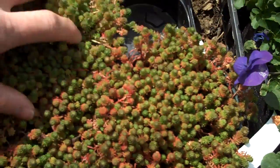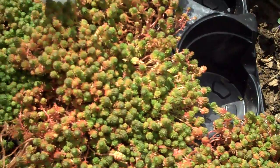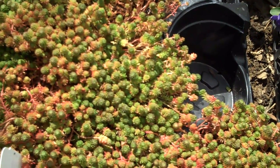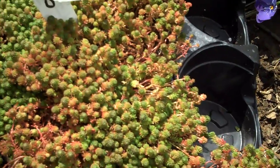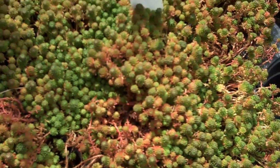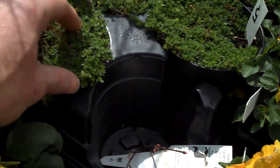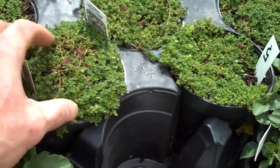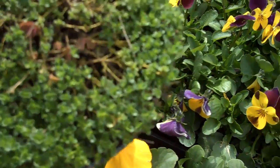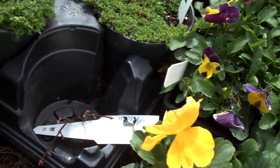This is sedum, a nice trample tolerant plant, so if you have kids or dogs and you have an area that's at a high traffic level, maybe next to a walkway, creeping sedum is a great choice for that. Loves sun. This is another plant here, creeping thyme, which gets a light pink flower, and again, this just creeps along the ground and is trample tolerant.